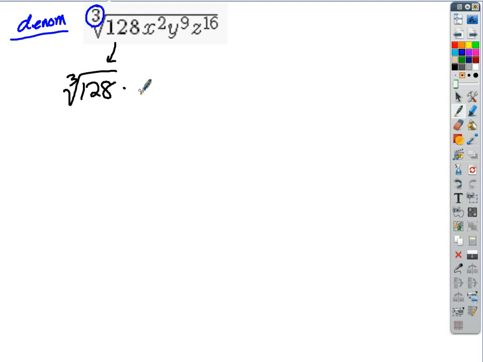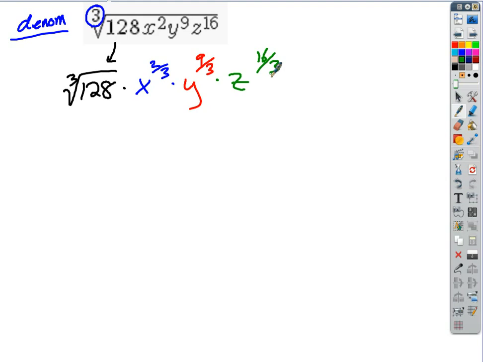We're going to deal with the number separately. The number is honestly the hardest part. The variables are really easy. So this becomes x to the 2/3. Everybody see that? Okay. We get y to the what? Third. 9/3. Okay, good. I'm going to write it that way for now, and some of you guys are already seeing a shortcut there. Times z to the 16/3. Okay, good. All right, so we got those 4 parts.